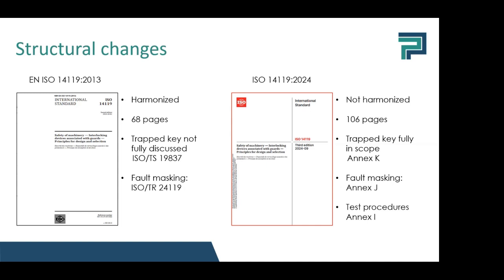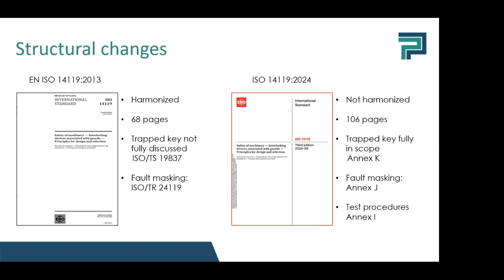Also, in the past, there was a separate technical recommendation, the 24119, and this was used to check the diagnostic coverage or the fault masking of series connection of interlocking devices. This is now also included in the standard, hence the page increase, and also test procedures are included now.